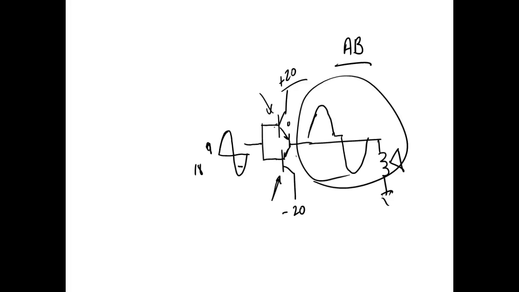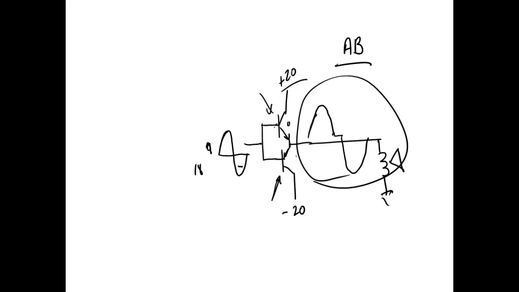All we got to do right now is figure out how to get rid of the what? The crossover distortion. You know what causes the crossover distortion? Nobody, take a guess. What do I have to put on the base before the transistor even turns on? Huh? No, y'all not listening. What voltage do I have to put on the base before the transistor turns on? About 7/10 of a volt.